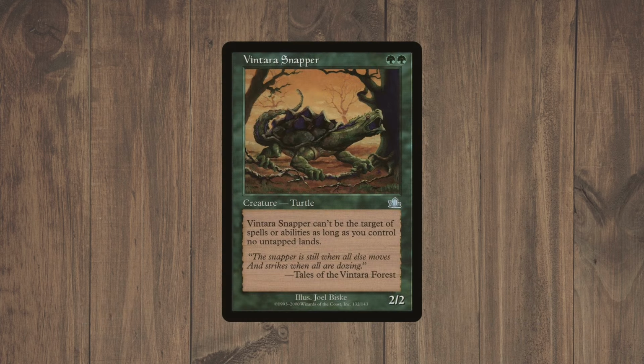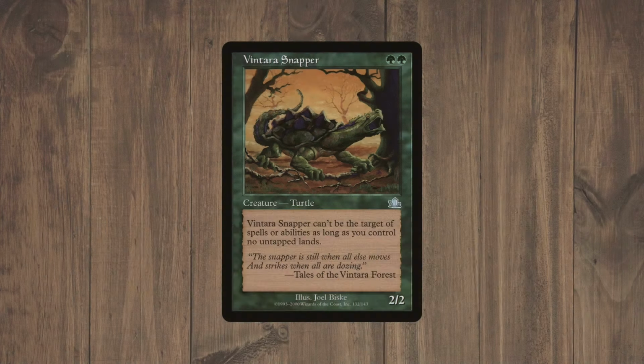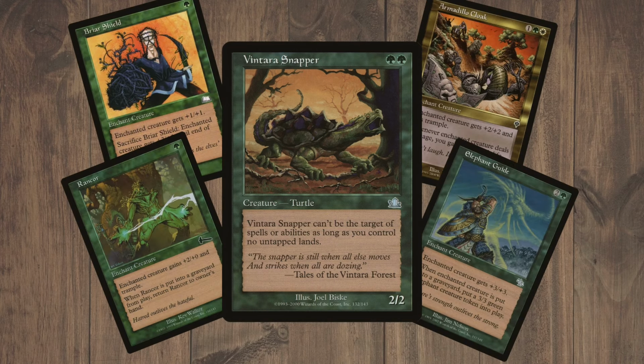And the deck gets its name from the modern BOGELS list, which uses creatures with hexproof, which unfortunately we don't have. However, cards like Vintara Snapper are the next best thing, as when our lands are tapped, it cannot be the target of spells or abilities, and we can choose when to tap all of our lands, meaning we can absolutely stack it with enchantment after enchantment, making it an absolutely massive beat stick, and then if our opponent targets it, we can just tap all of our lands, which will give it Shroud and fizzle their removal spell.